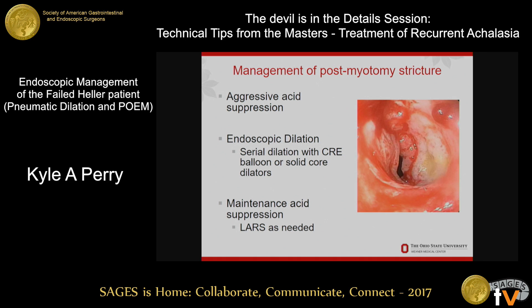When I see something like this, my approach is first aggressive acid suppression to try to heal the esophagitis. I do dilate gently the first time to try to improve clearance of the esophagus, because the stasis is really a vicious cycle — worse than in most patients because you have stasis on top of reflux and they get some bad esophagitis and strictures. But if you can get that opened up and treat their esophagitis, over time you can get them on maintenance PPI and manage them with serial dilations. A pH test might ultimately be warranted if you're having trouble getting the esophagitis to heal and you're thinking about doing a partial wrap.